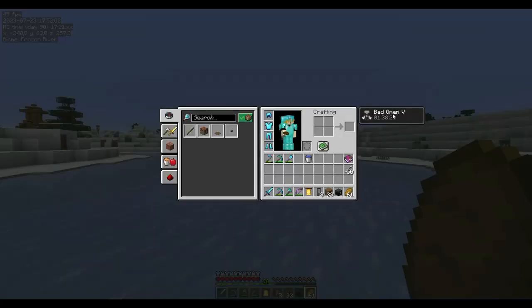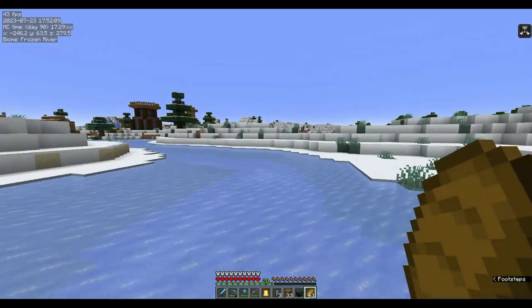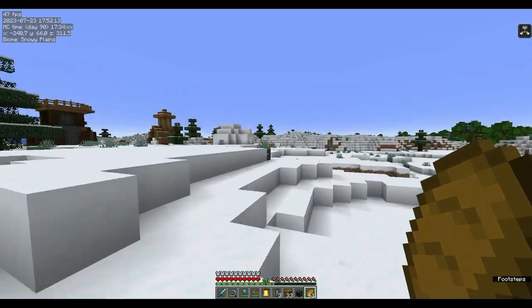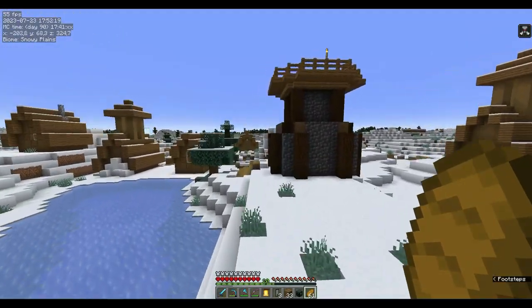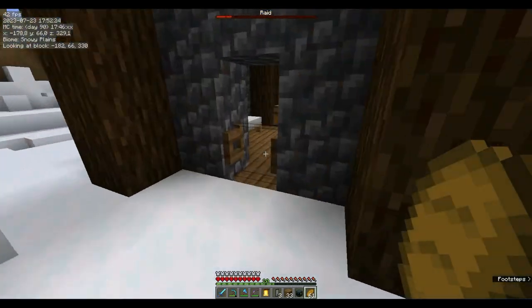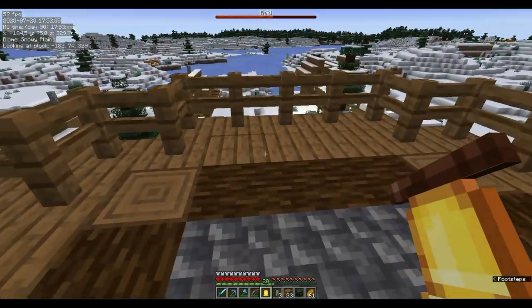After a little bit of time, I've got Bad Omen 5. So I'm gonna enter the village going this way around. Hopefully manage to trigger it by my tower and fight. Got some iron golems around at least, and here we go. I'm hopping in. Got the bow ready.